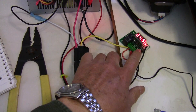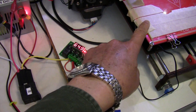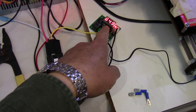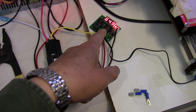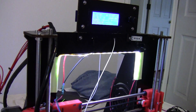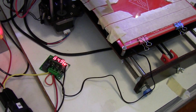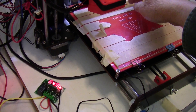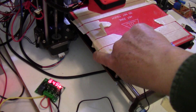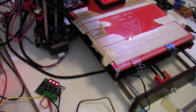This thermostat has a temperature probe that I taped underneath the hotbed here, and I set the temperature to around 64 degrees with a differential of 1 degree. The temperature shown here is not exactly the same as what is shown here, probably because of the position of where I taped the sensor. The sensor on this heat bed for the thermistor for the printer is somewhere back here in the middle, and I just taped this thermostat to the side here — that's why there's a difference.